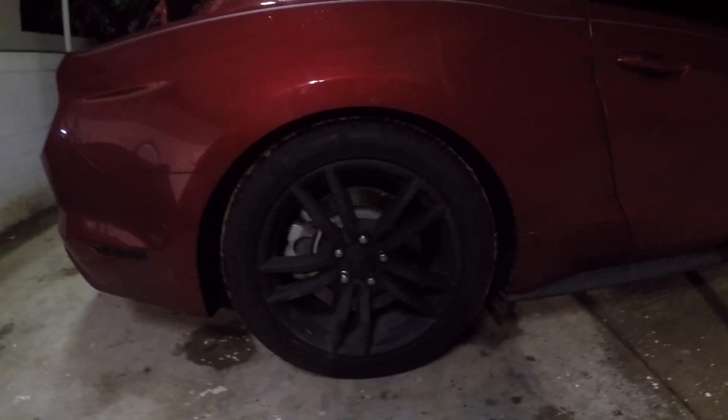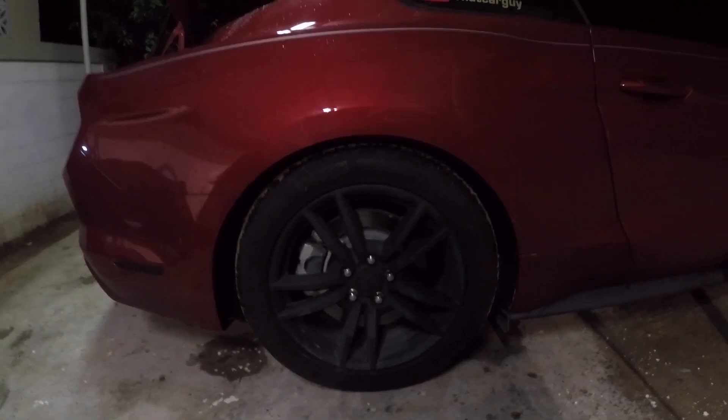We're raising it up so it will compress and we can put the plate back. I didn't take a before picture — I forgot, sorry guys. But this is after. It's quite the difference. It's one and a half inches in the back and 1.3 in the front. I haven't done the front yet but I'll work on it. It's pretty much what it's going to look like — sitting nice and low.